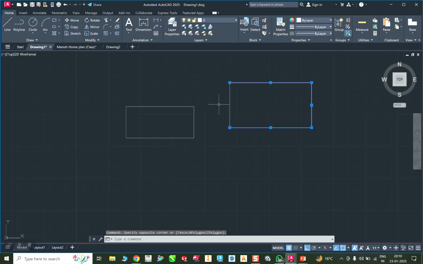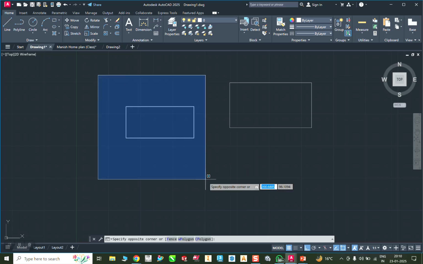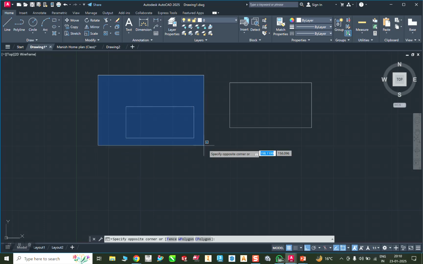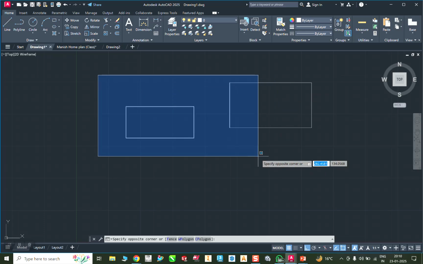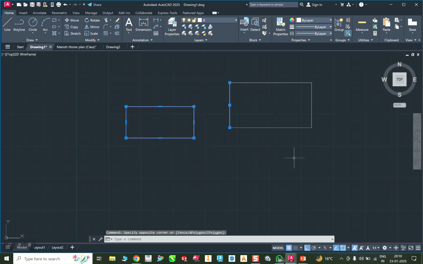Okay, so this is basically the left click selection you need to do. If you are going to go for window selection, what we need to do is click here, just click and leave your mouse. It will be in blue color. So if you want to select all these lines, only what comes completely inside this rectangular block of selection is going to be selected. Just like that, the line is going to be selected only on that second rectangle, just see. Okay, it will not select these two lines.